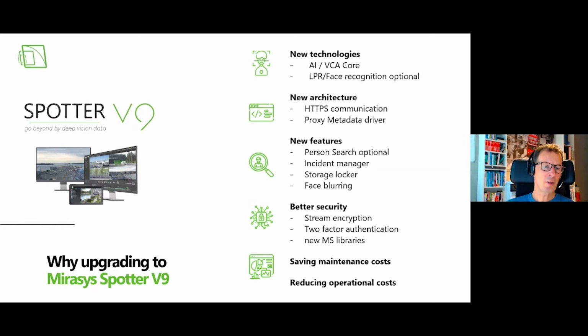And all in all, we enrich our system more and more so that you are saving maintenance costs. You want to centralize everything so that you can get all information from a central point of view. We also want to reduce operational costs by using new technologies like VCA, artificial intelligence, facial recognition, or, as I mentioned, LPR. So we want to make it much easier than before with version 9. And I think we are enriching this more and more in the direction of version 10, which gives you enough arguments to upgrade to version 9.